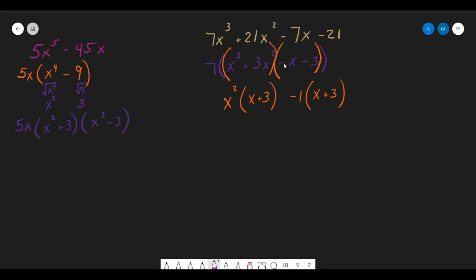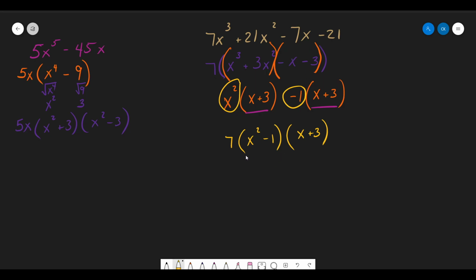Well, I notice that I have twins here, which is exactly what I want. So I'm going to take my 2 GCFs here. Those are going to go in one parenthesis, x squared minus 1. And the twins will go in the other parenthesis, x plus 3. Don't forget about the 7, though, that we took out in the beginning. That has to come down. And you'd think, oh, great, we're done. But always check what's left inside your parentheses.